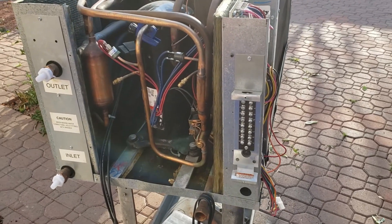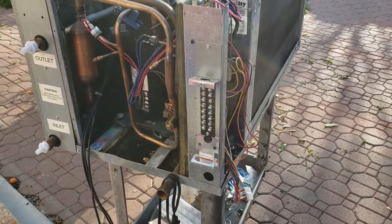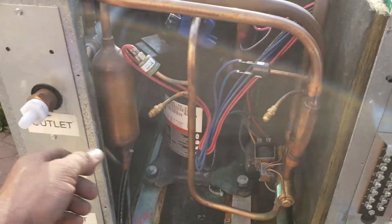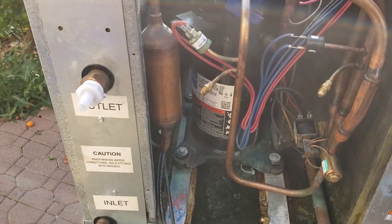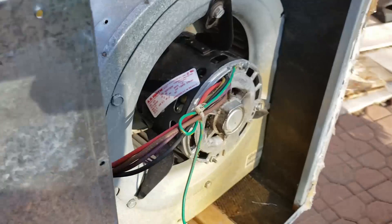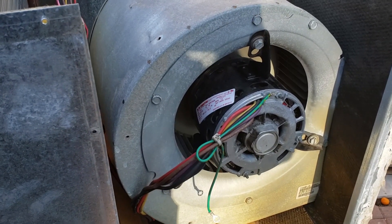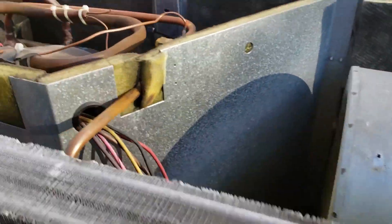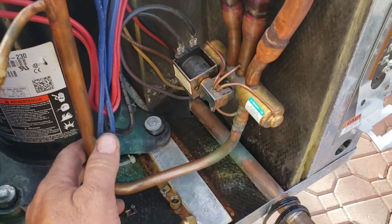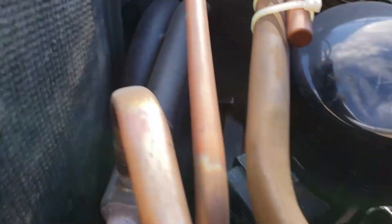The time has come to swap compressors in these water source heat pumps. This is the recently acquired mammoth unit - three-ton. We're taking out that ZR34 compressor, which is 460 volts. Going to be taking out this 460 volt blower motor, probably gonna put an ECM in there or just a regular 230V for now. Then I'm going to gut the reversing valve because I don't need it - pretty much always gonna run in cooling mode using that water heat exchanger.